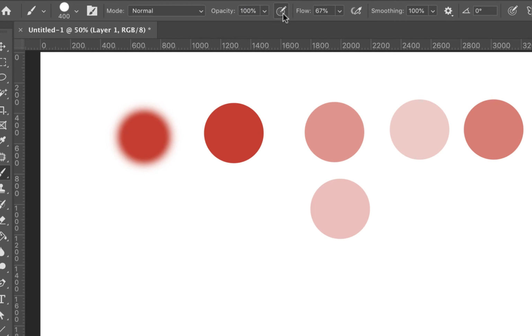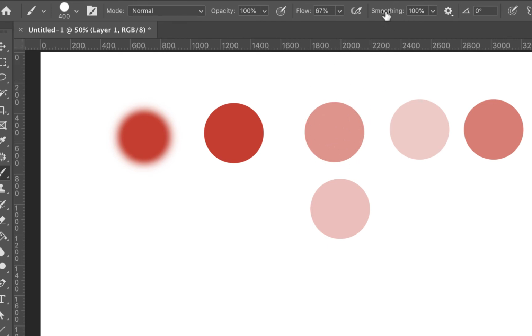You will notice these little icons here. Both of them are going to be helpful if you have a Wacom pen and you need pressure sensitivity. So the harder you press on a Wacom tablet pen, it will allow you to paint with more solid color or with less solid color. So that's a very useful option as well.